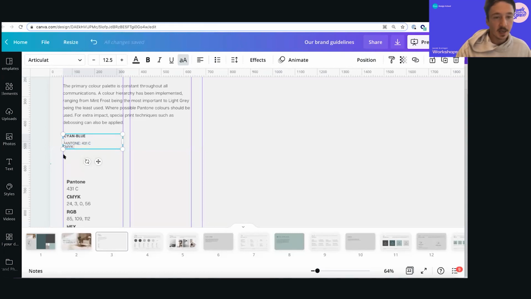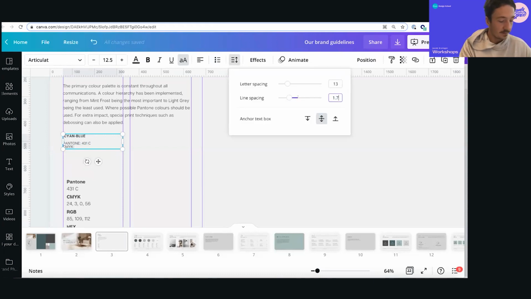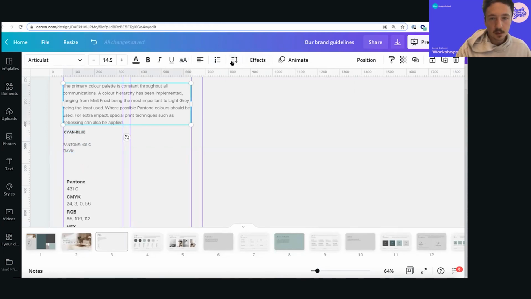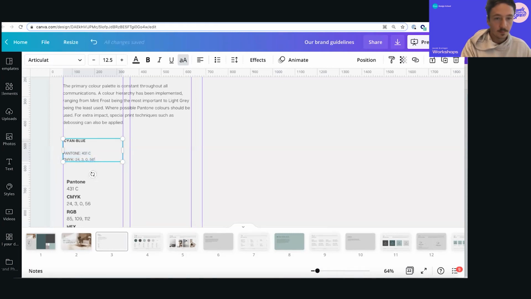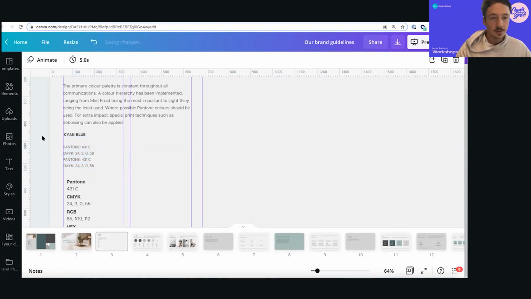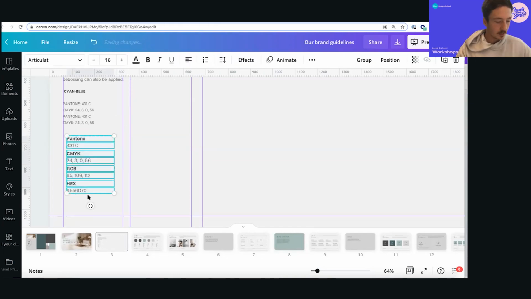Okay, immediately I can see that my line spacing here needs to be more generous, so I'm going to match it with what I've got above. Change spacing here, adding the color values. So let's just say I've doubled up, added that in, and introduced all 6 color values.